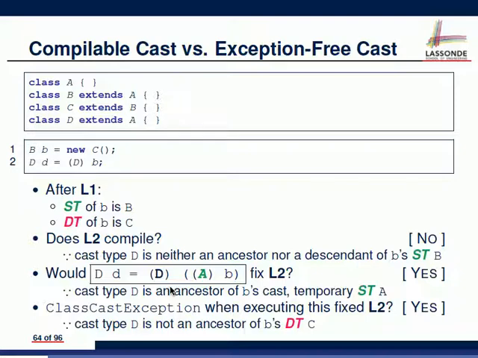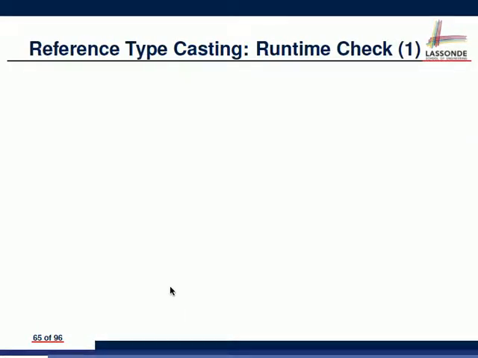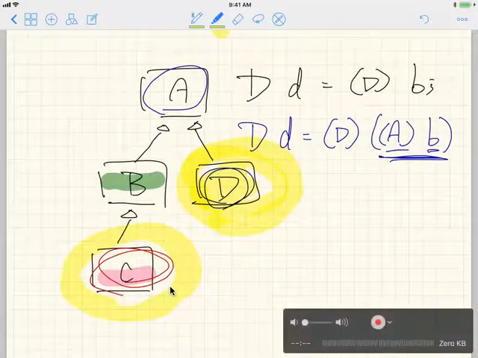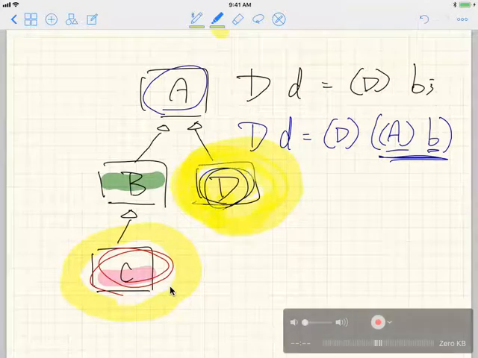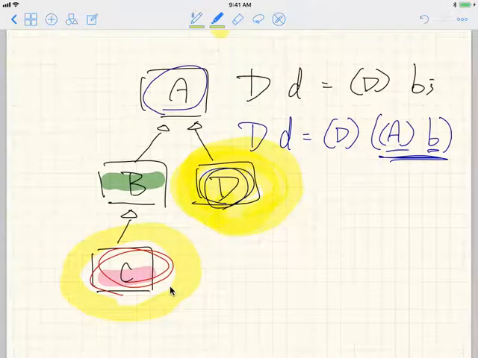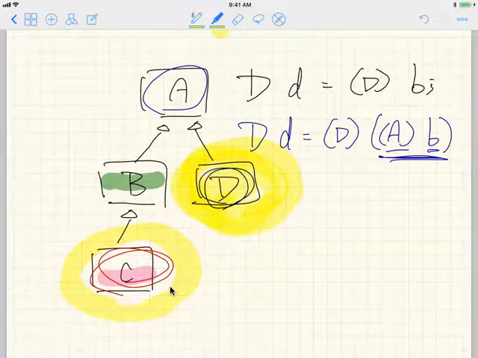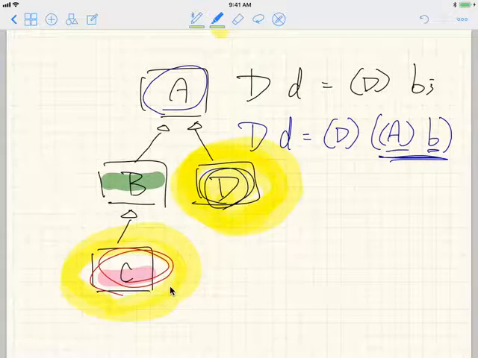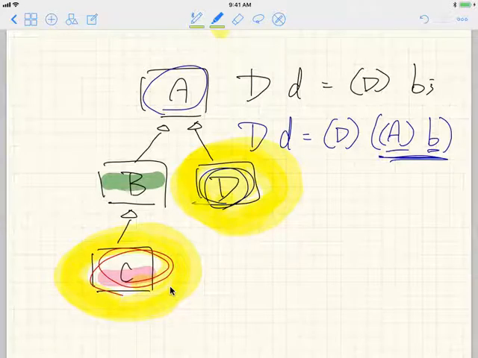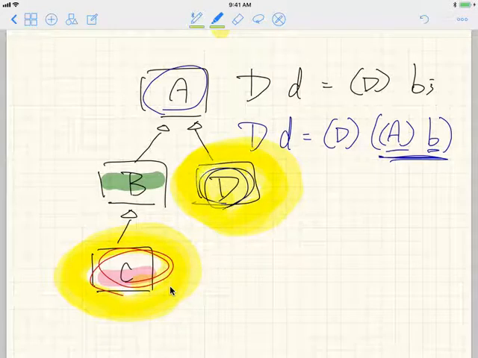There is a way for you to actually do some check, the so-called instanceof check. Before I cast into D, I can always run a check. And this check is going to be done not by the compiler, but by the runtime execution machine of Eclipse. I want to say, before you cast C into D for me, check if the object's dynamic type is going to meet the expectation of D, which means: is the dynamic type actually a descendant class of the type you're trying to cast into? That's a general rule.